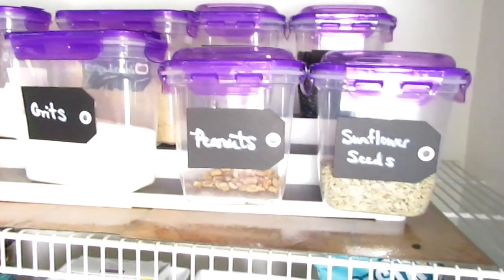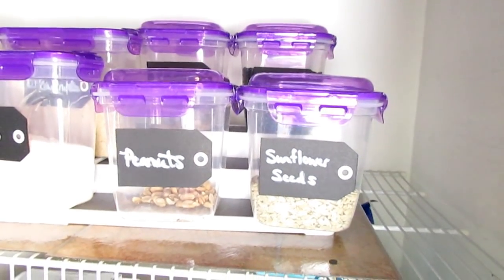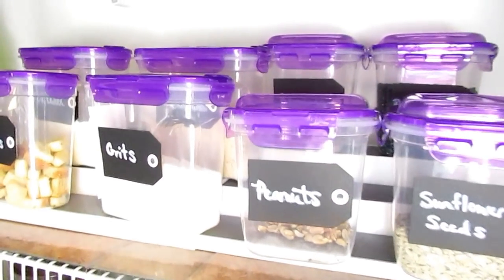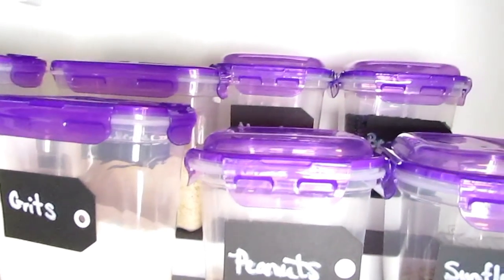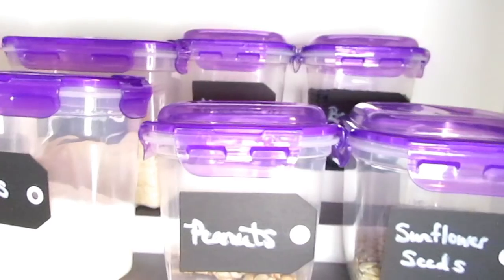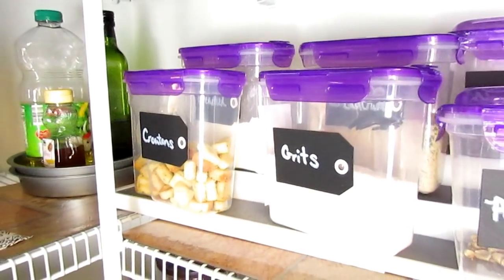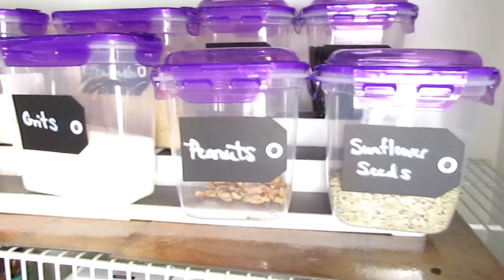I need one more for white sugar, and I really like these. So I just use the things that we had in our pantry or we've been using the past couple of, I would say at least a year, and that's how I decided how to make its own container itself.